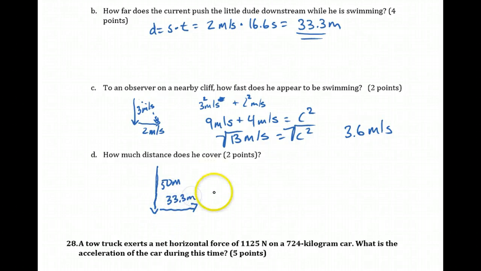33.3 meters downstream. We use the Pythagorean theorem to solve this, and we get that our answer, I believe, is about 60 meters. So 50, you solve this out, you get the answer is about 60.07, or we could just round to 60 meters. It's covered because that is how far he's actually moving. He doesn't go down and then over. His path across the river is going to be a diagonal path, and we want to know how long that path is. And we use the Pythagorean theorem to solve that.